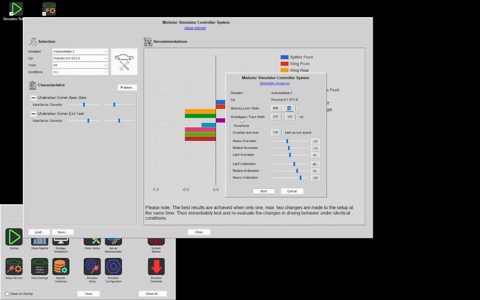The second line is not so much important, but if you have the exact values of the wheelbase of your car and also of the track width, which is the distance between the front wheels of your car, it would be very good to enter them exactly. If you do not have the exact values, then the defaults are quite good for typical GT cars.